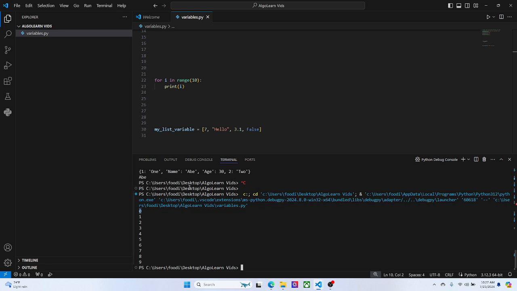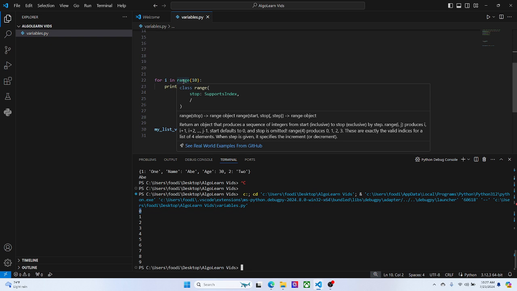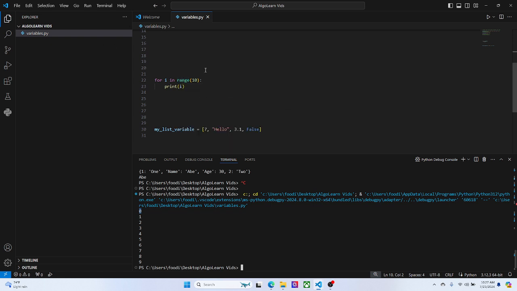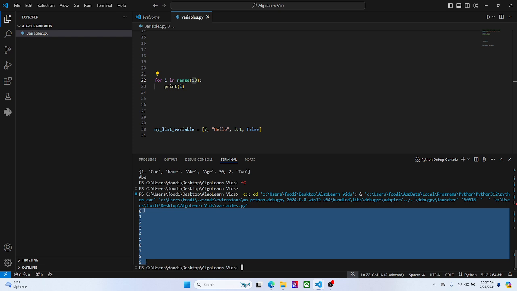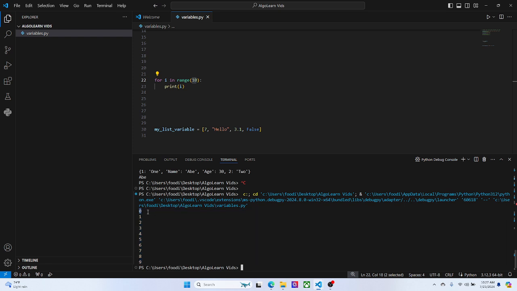If you do not start at 0, then that's something someone created in a modified function. So the function's modified, they don't start at 0. That's fine. But by default, it starts at 0 for many of the native functions that come with Python when you install it. 0, 1, 2, 3, 4, 5, 6, 7, 8, 9, 10 never prints. But if you count these, there are 10 numbers. 0 indexing means you start from 0.